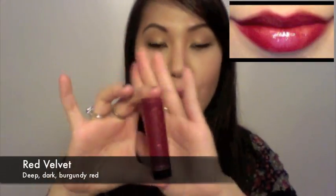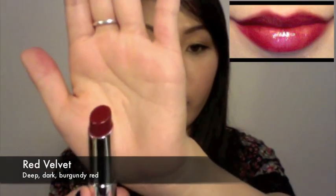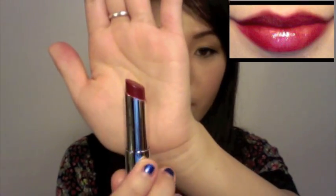And then last but not least is Red Velvet, which I'm sure you have also heard about. I think it's just a really gorgeous deep red color. I think this is the perfect color to go for if you are starting to transition into darker colors, but you're kind of scared to go too dark. So here's what that looks like on the lips. I think this is another really pretty color to wear during the fall or the winter. Kind of reminds me of like the dark vampire red color. I think this is a dark red with some purpley undertones to it, so it kind of looks like a burgundy. And here's the swatch for that one.